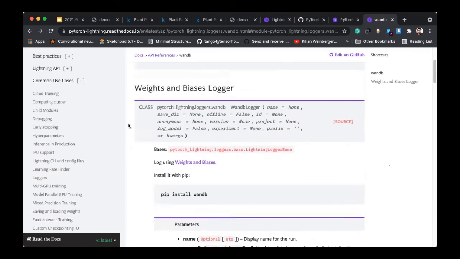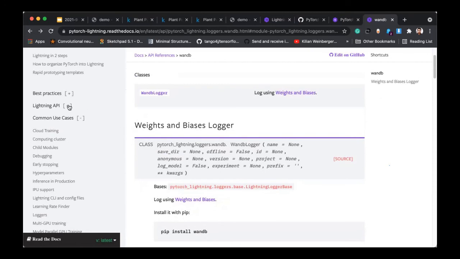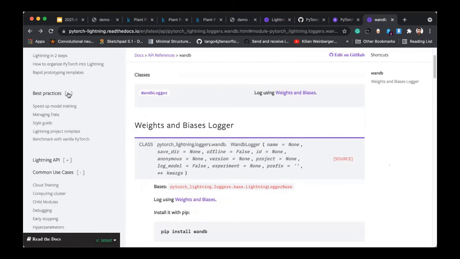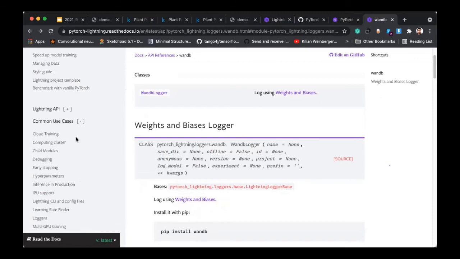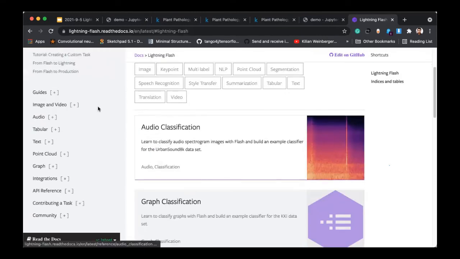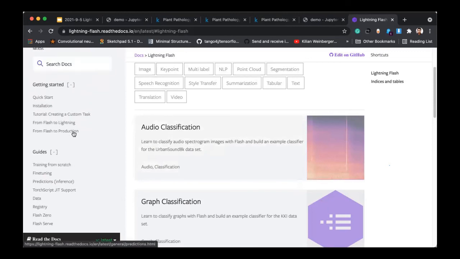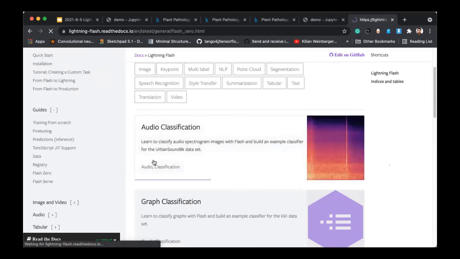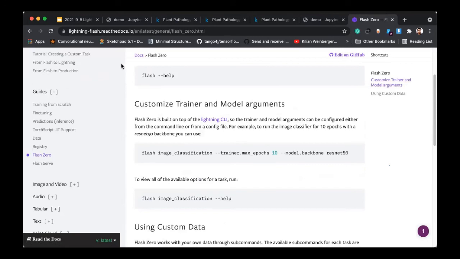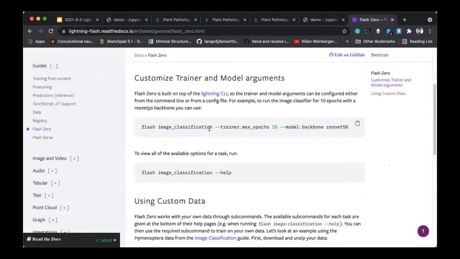Flash Zero basically allows you to build models from the command line. So you do not have to write any code per se in Python. So this is Flash Zero. Suppose you have to train an image classification model, you can do it from your command line, your terminal.